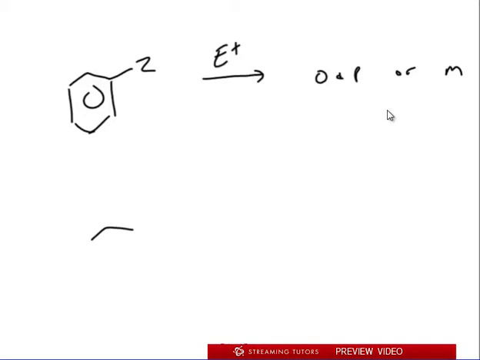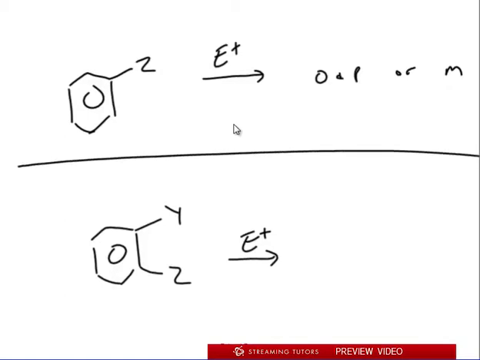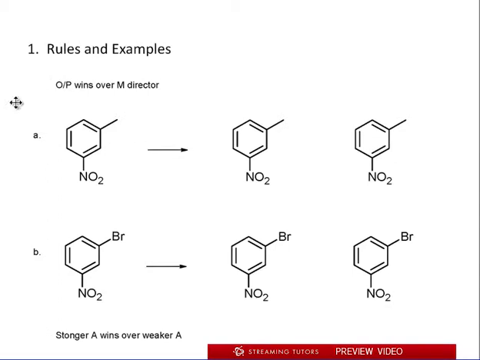But what happens when you have more than one thing, let's say we have Y and Z, and now we have to figure out where does E plus go? Well, now this is what we're going to do now. So this is very simple. We've been talking about this top scenario in the previous videos, but what we're going to do now is focus on this scenario or even more groups off of benzene. So this has to listen specifically to one or the other, and there are different rules to figure out which one is going to be.